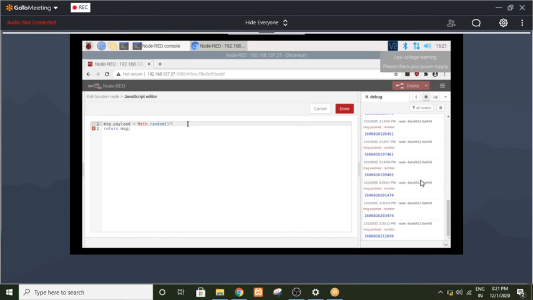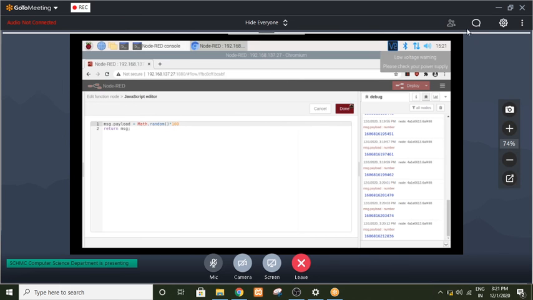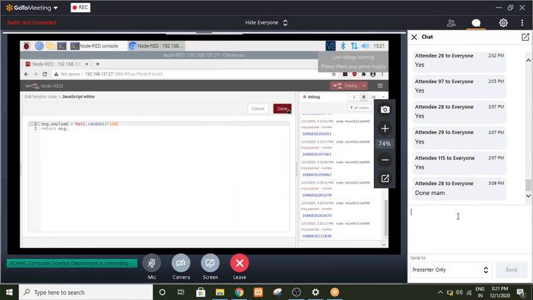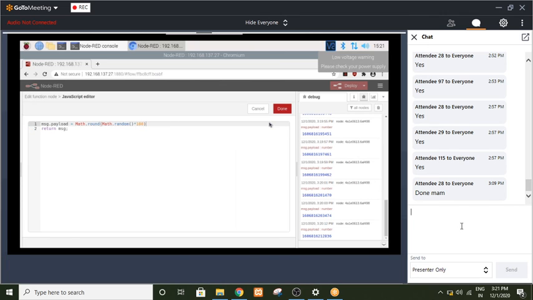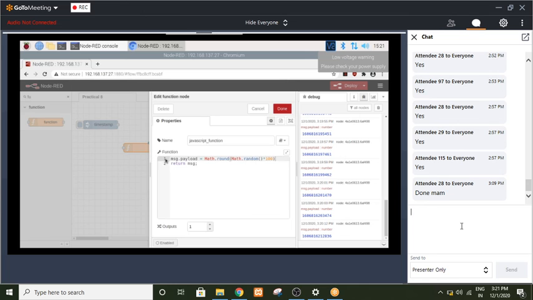Now by default, random is going to give you a random number between 0 and 1. So I'm multiplying with 100 because I want to make that a number between 1 and 100. It could be decimal also. So I'm just using the math.round function. So this is your basic JavaScript that I'm doing, nothing else. The JavaScript editor is on, and in that I'm typing this. So the code is written and I'm returning the message. I'm clicking on done. So the code is written and the function is ready.